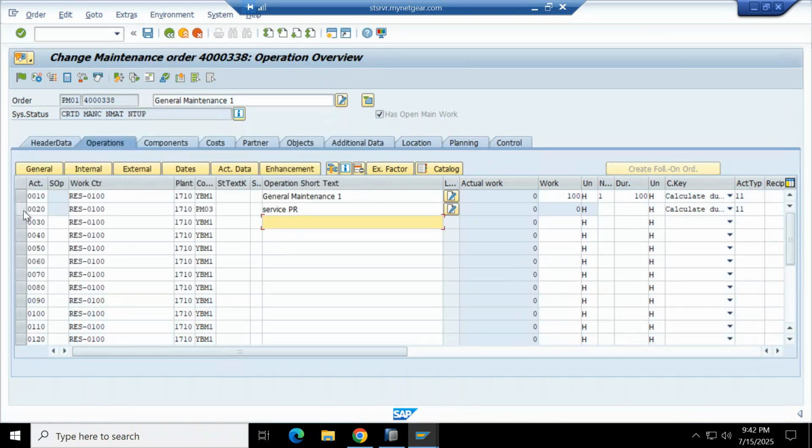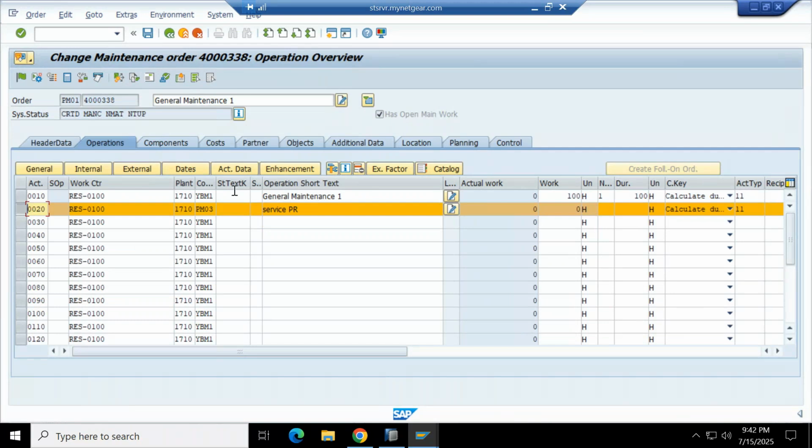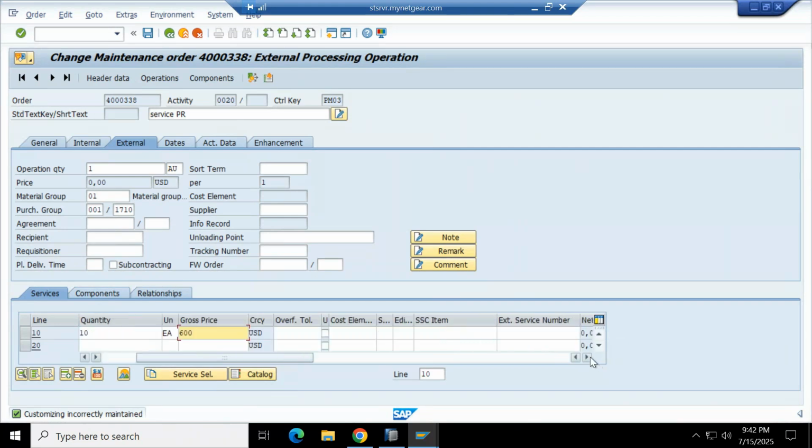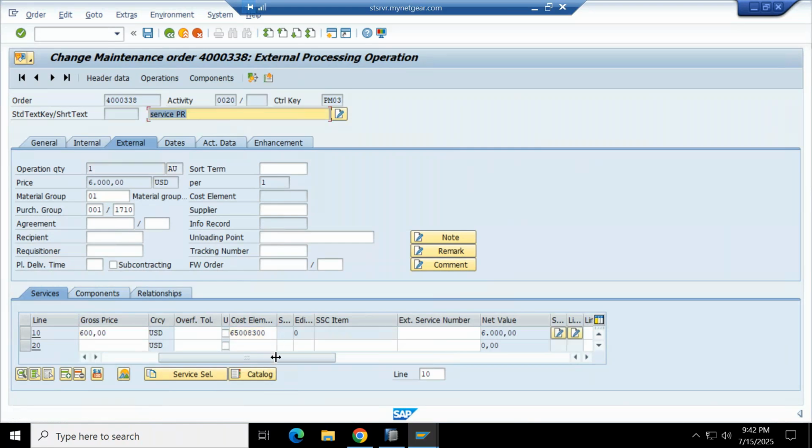Okay, and then select this here and go to external. Here it will take you to the similar steps like how we perform in network activity service activity. So here service 01. Okay, quantity, let's say it's 10. Okay, then gross price will enter, unit will enter, and then we need to enter here cost element also, similar to service activity in PS project. Okay, now we can save it.